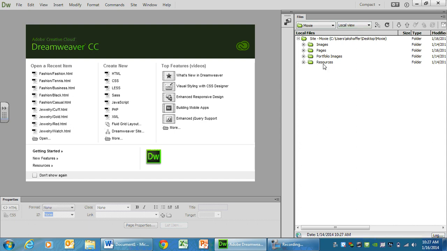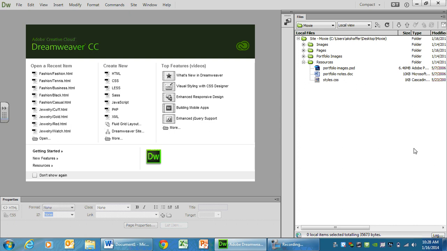So there's going to be times that you have files that you don't want to be a part of that because they don't need to be. They were just something you needed when you created your website, like a Photoshop file or a Word file. You can also cloak web pages that are still in the works that aren't completely constructed yet, and then publish them later. So what we're going to do is come into our resources folder. Our resources folder has kind of been our catch-all for some stuff that we just don't need to see all the time.